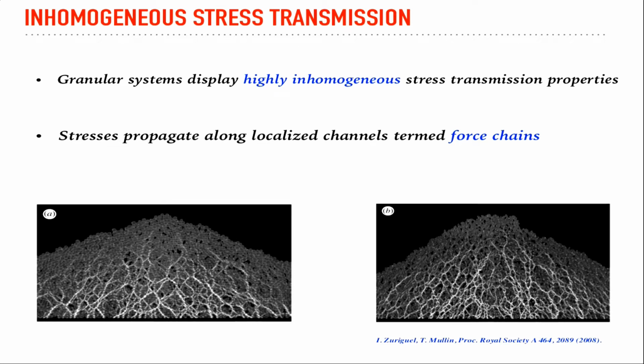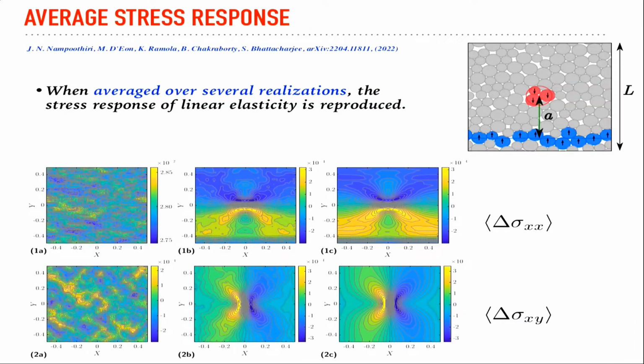So the question is, how do you actually model such a system, and what are the necessary ingredients that go into the modeling of such systems? And this is a sort of famous understanding of granular systems, that stresses propagate along force chains, which seem to be these optimal path-like structures, which the understanding of why these come about is still not very clear. But we can try to model them in certain ways.